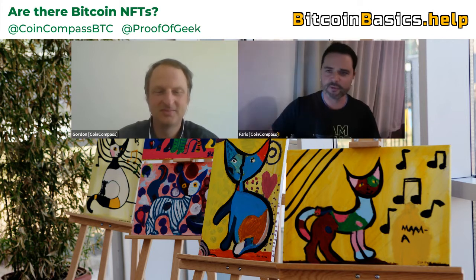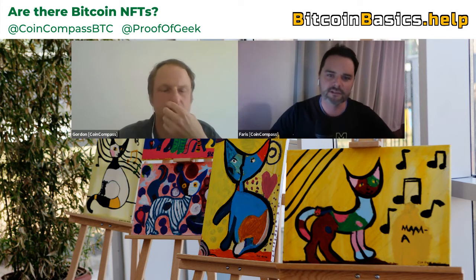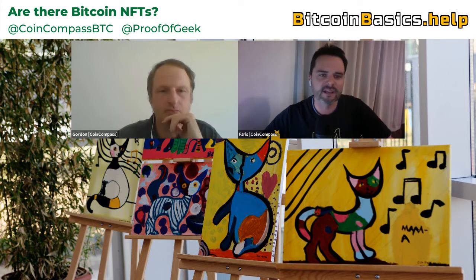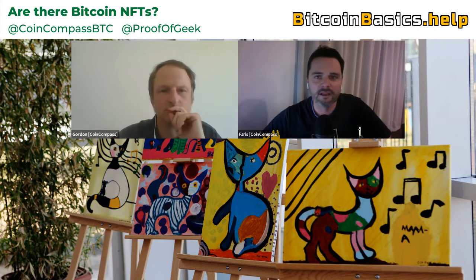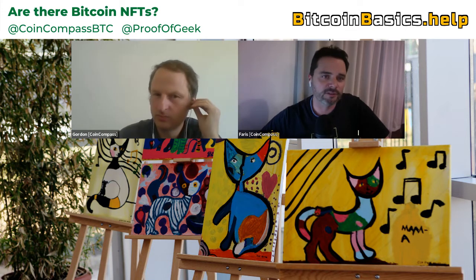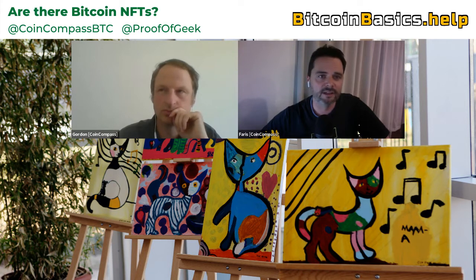Okay. So I think the best example to give for this was when Jack Dorsey sold his first tweet for $2.9 million as an NFT. So I'm on Twitter. I can just go to Jack Dorsey, scroll to his first tweet. I can screenshot it. I can get it printed and frame it. Essentially, this person bought that tweet directly from Jack Dorsey, where all I did was go to his Twitter feed, copy, download, do it myself. Jack Dorsey sold the rights of his first tweet to this person. So they can prove that transaction from Jack Dorsey to this person.